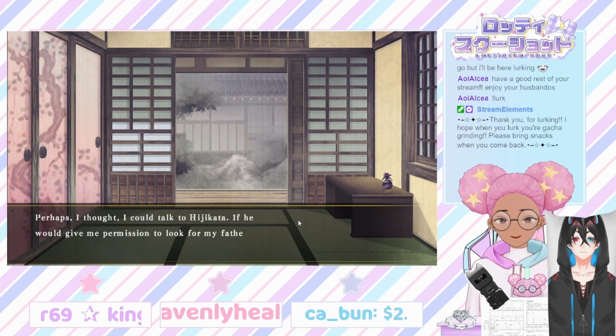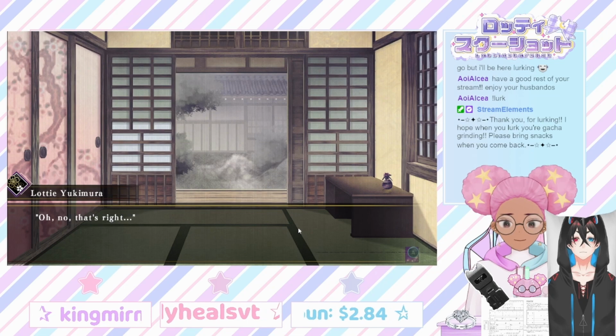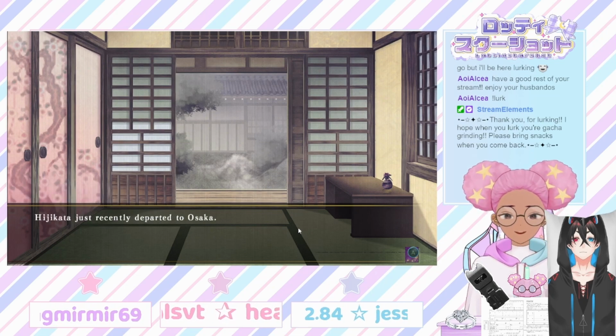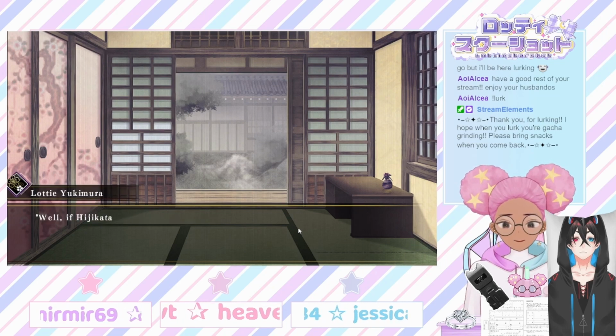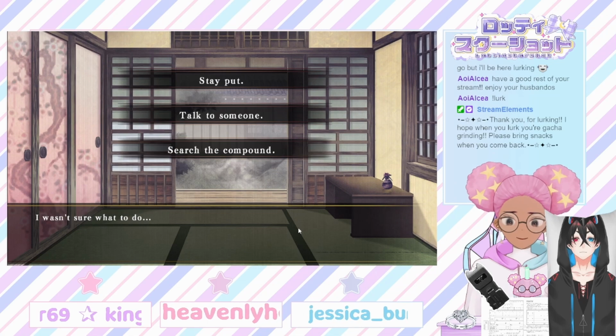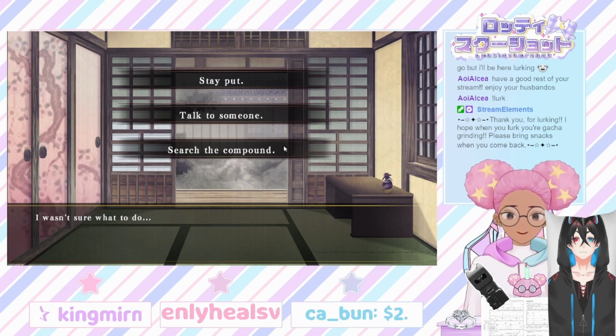Perhaps I thought I could talk to Hijikata, if he would give me permission to look for my father. Oh no, that's right. Hijikata just recently departed to Osaka. Well, if Hijikata's not here, I wasn't sure what to do. Alright, and so chapter 1, talk to someone.